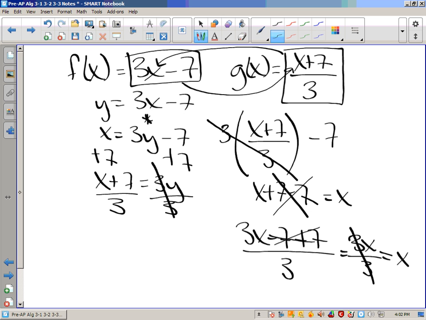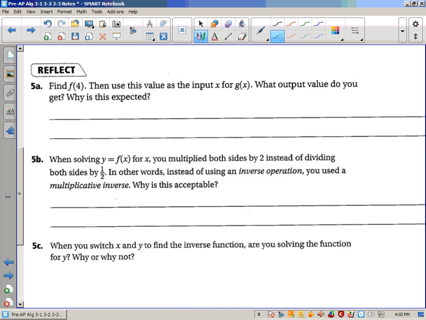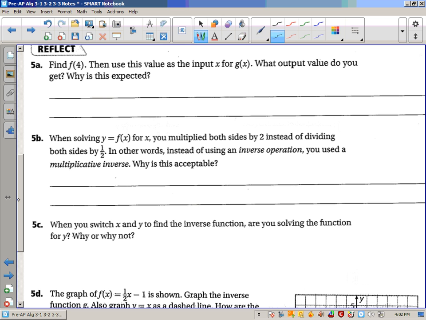This is called composing functions, or putting a function inside of a function. So if you get your answer and you want to check your work, this is one way that you can do it. You just have to be sure you take the whole entire function and you replace the x in the other function with that. And then you use your correct order of operations from there. Okay? Well, let's continue on with this conversation over here.